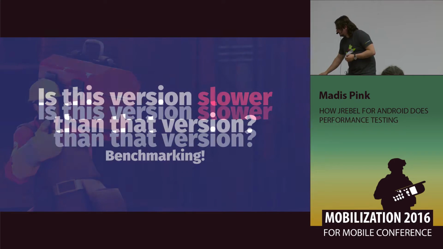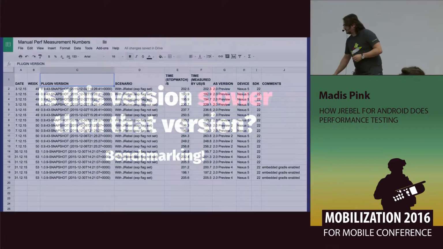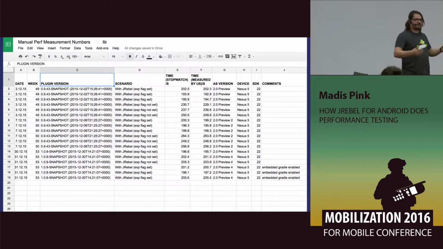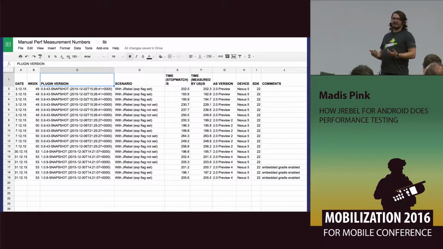So a better way to approach this is benchmarking. You elect a guy from your team, some poor guy, and the only thing he does for a full day is he opens the app, starts doing some operation, has a stopwatch on the side, and takes measurements. And he takes tons of samples and gets some times out of them, puts them in a really big spreadsheet somewhere, and does this over and over again, weeks and weeks. And this is what we did about a year ago. And it took, I think, a few months, and then this poor guy filed a JIRA ticket saying, like, OK, we need to find a better way for this, because that's a really bad way to allocate your resources, you're spending somebody's full days just to get this data. And you could automate this.